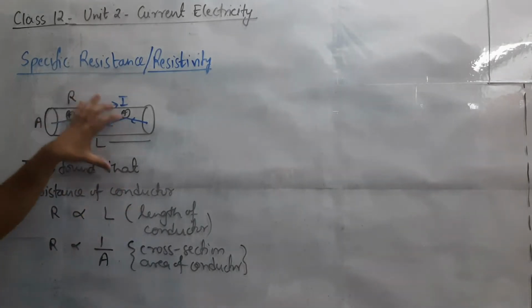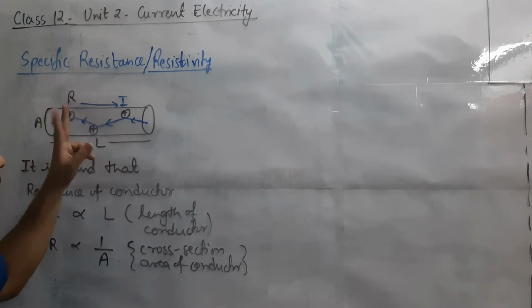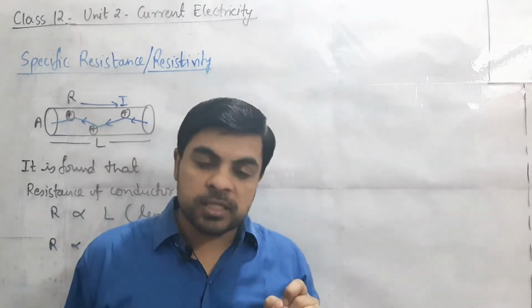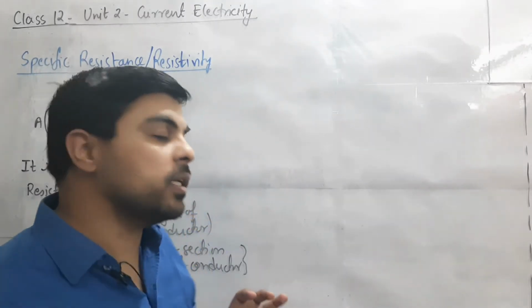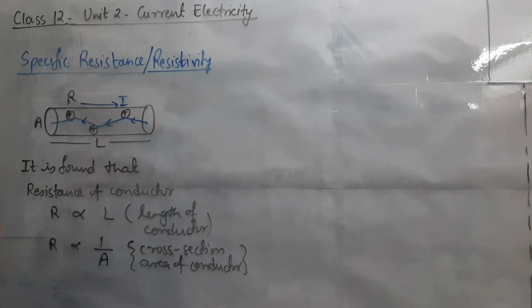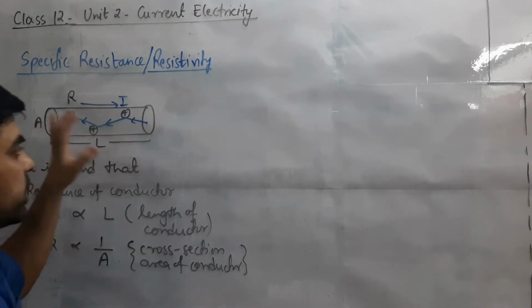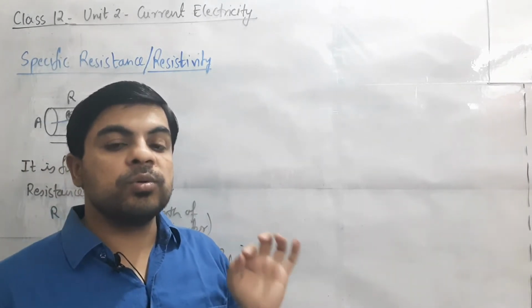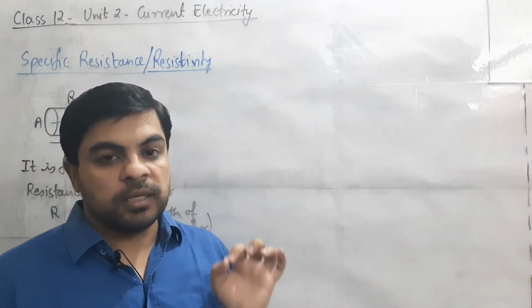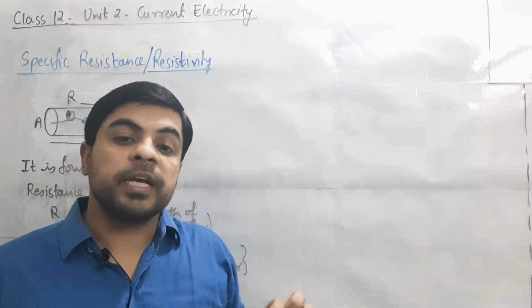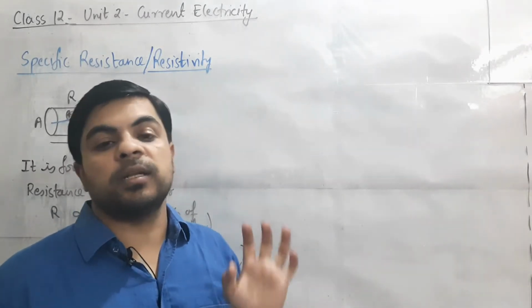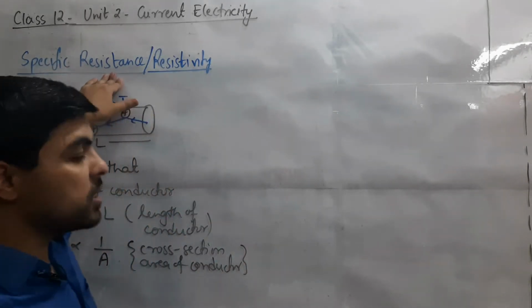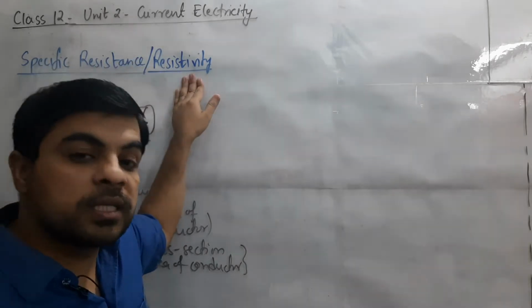Now from this theory, two different conductors having same length and same cross section area should have same resistance, but experimental observation again says that another factor is there which will impact the value of resistance, and the two different conductors will have different resistance. This is because of the specific nature of the material, and that specific material produces specific resistance, also known as resistivity.